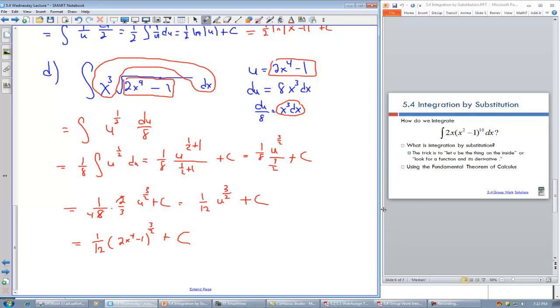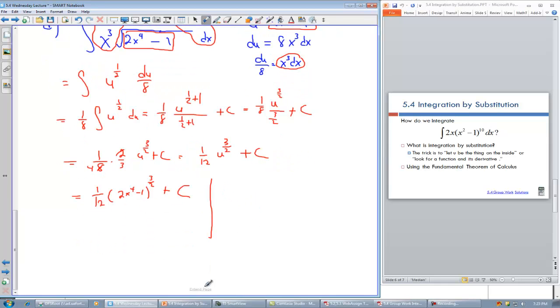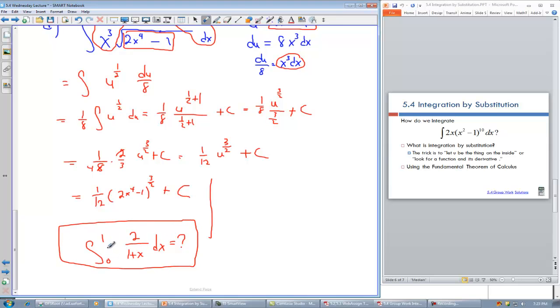All right, next time when you come back on Friday, we'll lecture about how we use the fundamental theorem and integration by substitution to do definite integrals. So our goal will be to do something like, how would you integrate the integral from 0 to 1 of 2 over 1 plus x dx? So what is this equal to? You'll have to use integration by substitution. But you have to actually worry about these limits of integration. They'll actually change when you make a substitution. And that's what we'll do next week. But you know enough to do the homework online.